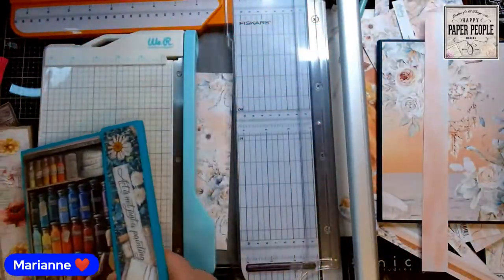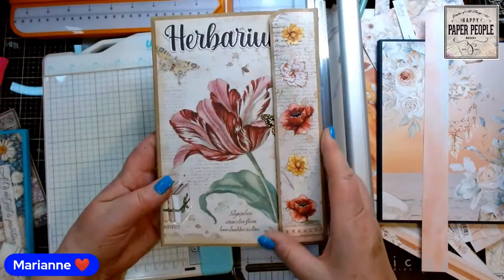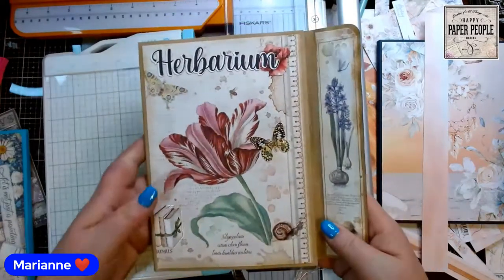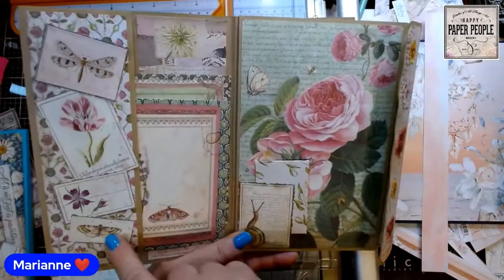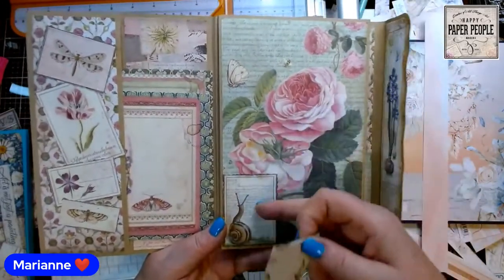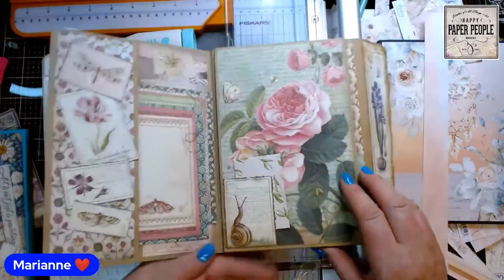Okay. And then the herbarium, this is from Botany. This one is also held together with magnets. That one's pretty. Yeah. I like that one too. Yeah, you just decorate however. Here's a corner tuck and there's something in there, but I am not going to take time to open it.